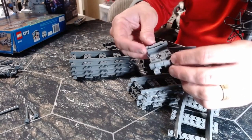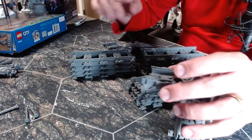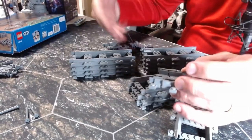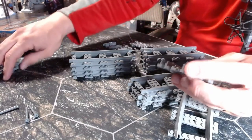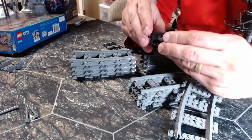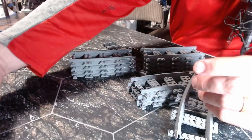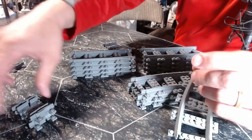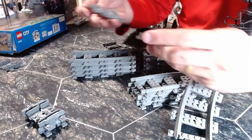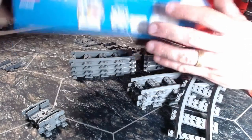So we have these cool flexible tracks. I've never had these before, I've never used these before. My kids, when they're building tracks, have a hard time making the tracks line up with each other because they're always just a little bit off — they haven't quite figured out the mathematics of it yet. But with these flexible tracks we can definitely make it a little bit easier for them. It looks like this one is on just a slight angle. We have those two over here, our two double stacks right over here, and we've got to make sure they're all going the same direction.